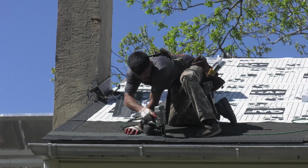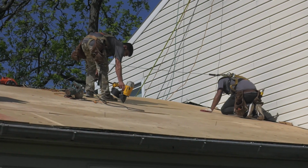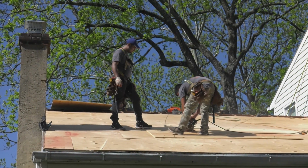What's the importance of having the thickness of the wood under the roofing? As far as the thickness of the wood, if you're putting a roof on there that's guaranteed for 50 years, you want to make sure that the underlayment's going to sustain the same life as the roof. So if we were to put on top of 3/8 plywood with the snow load and everything else, you're going to start to see a cupping in between the rafters.